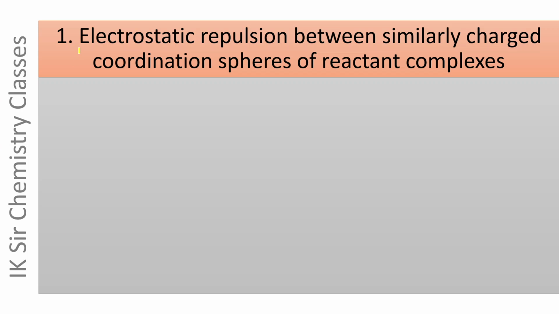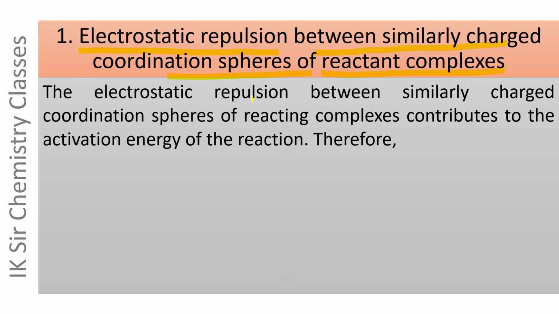The first factor is electrostatic repulsion between similarly charged coordination spheres of reactant complexes. The electrostatic repulsion between similarly charged coordination spheres of reacting complexes contributes to the activation energy of the reaction. If we bring similarly charged coordination spheres of reacting complexes from bulk together, some work is to be done against the electrostatic repulsion force, and it contributes to the activation energy of the reaction.